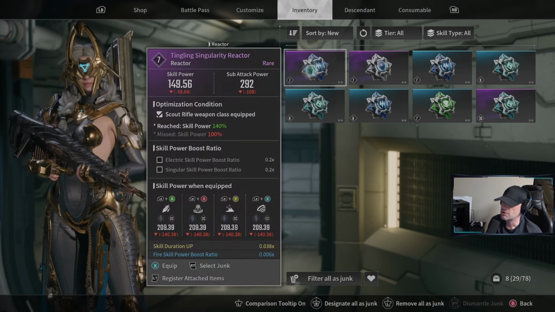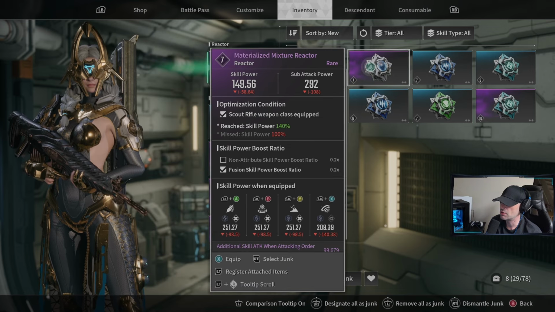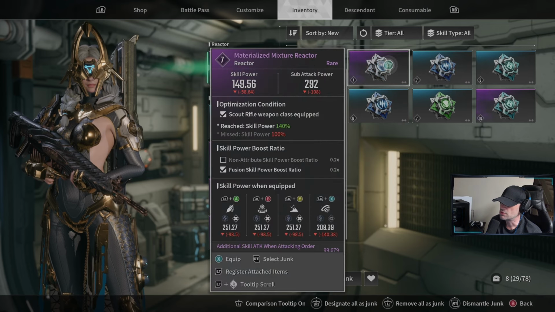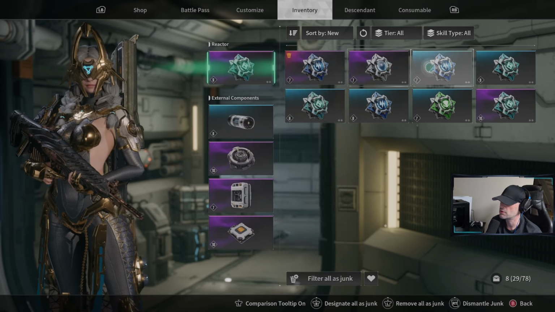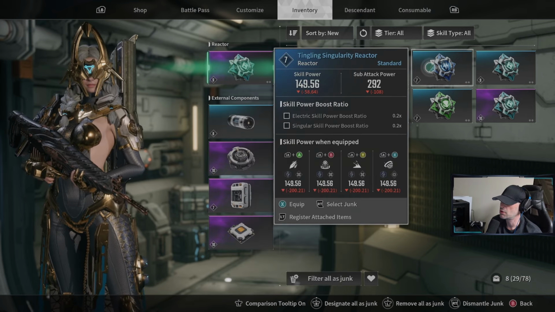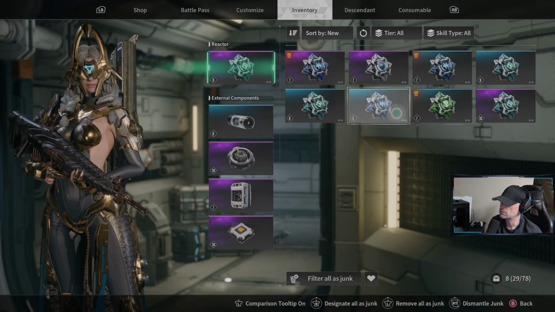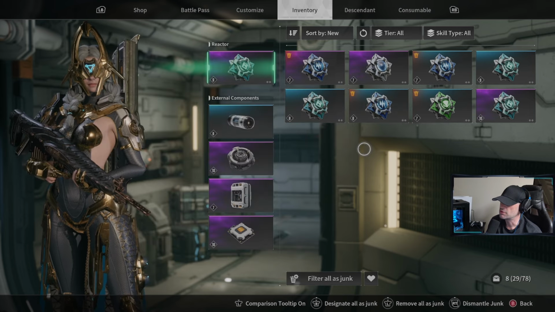This one also has it, but it's electric, so we don't really need it. We can garbage that. That's essentially what we're looking for, synergies. We got a fusion skill power, which we can utilize on that one, so we've got at least one there. It's electric. Got a chill there. Just wanted the ones where we're actually utilizing them, dismantle all the rest.